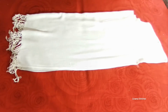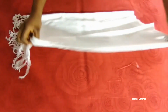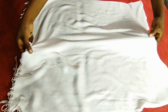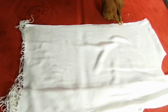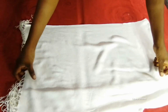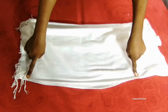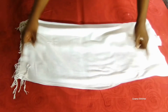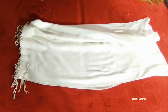Now that's all with this tutorial, this top. So I'm going to open it. Now when you open it, this is what you have. So I'm going to take this to my sewing machine and I'm going to sew it. Now I'm going to sew it from this mark that I gave here. I'm going to sew it down and I'll sew this one. I'm going to sew it with 1/2 inch seam allowance. I'll sew it down. And that is just it with this tutorial.